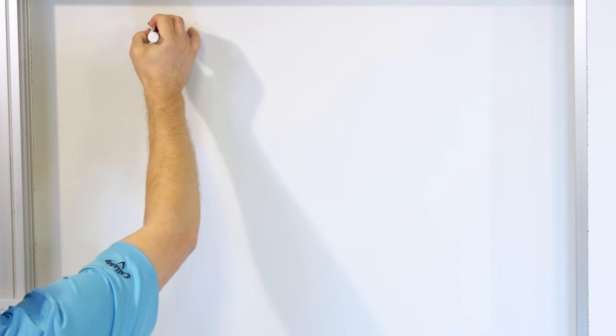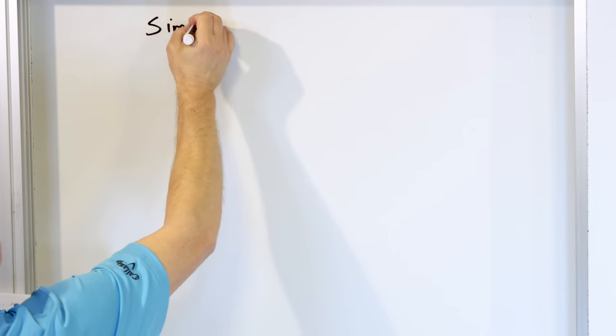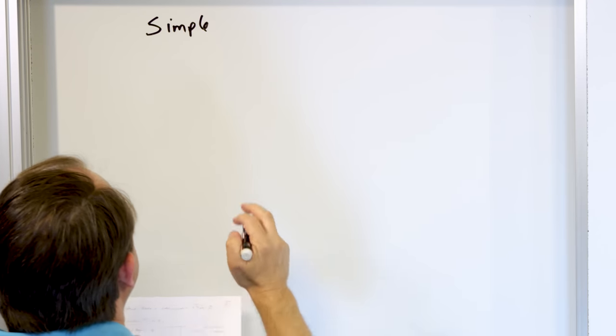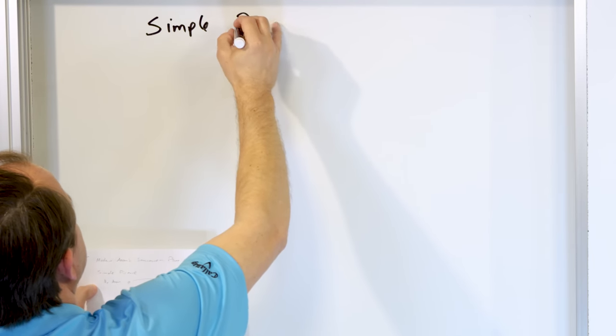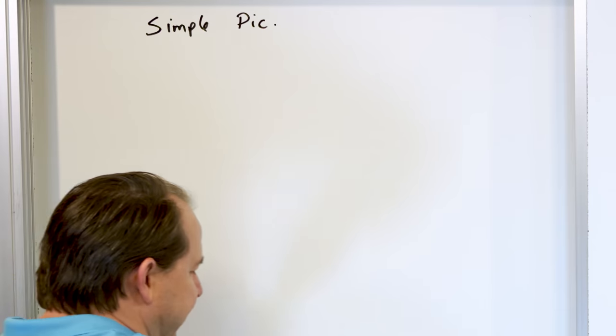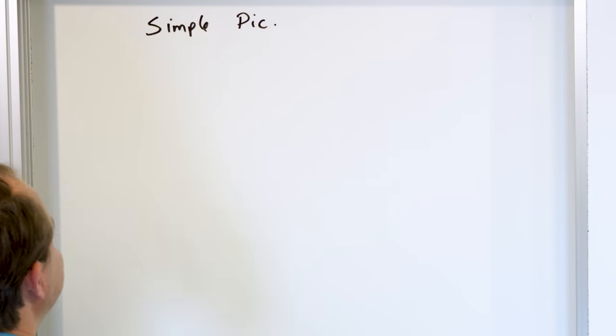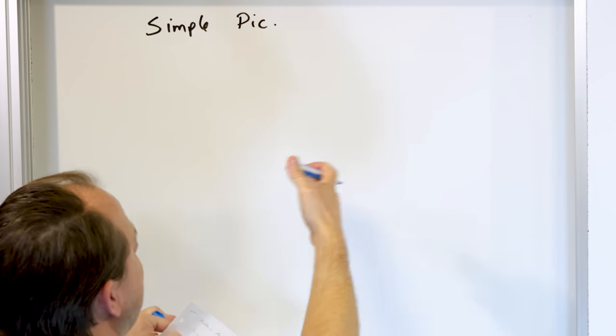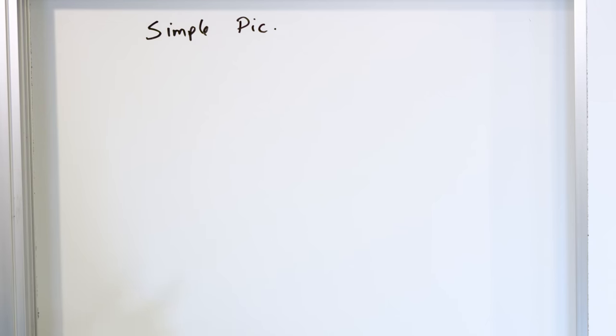All right. So, a simple picture of the atom. This is, I think, the older version of the fourth grade picture of what an atom is. So I'll put simple picture. Now, this is not correct, okay? I'm not saying it's correct. I'm just saying it's useful to have in your mind, but as we go on, we're going to use a more sophisticated version of this.